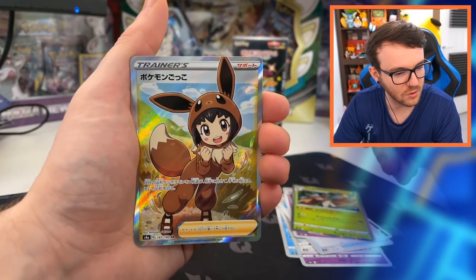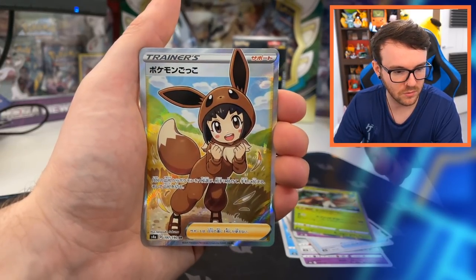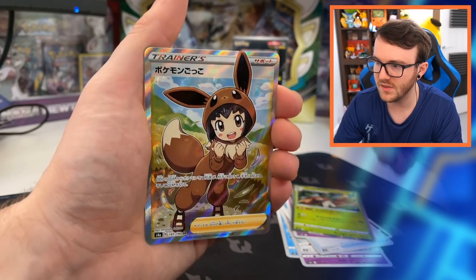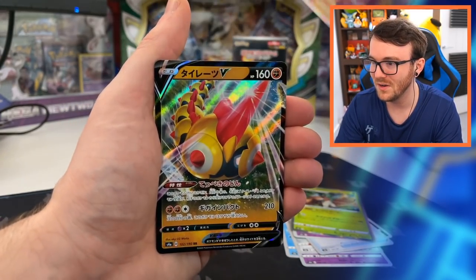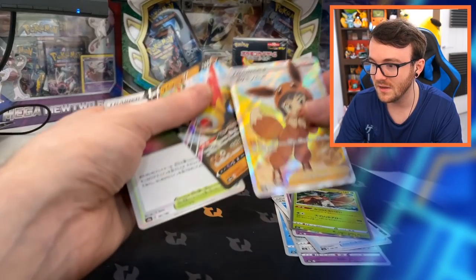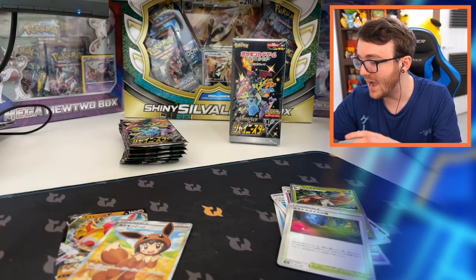I don't know what the trainer class is called. Not sure what the trainer class for these guys is called, but it's the kids that are, it's Maddie, Pokey Kid or whatever. And then we also get a Phalanx V, and top things off with the Glimwood Tangle. Okay, cool, man. These packs are cracked.